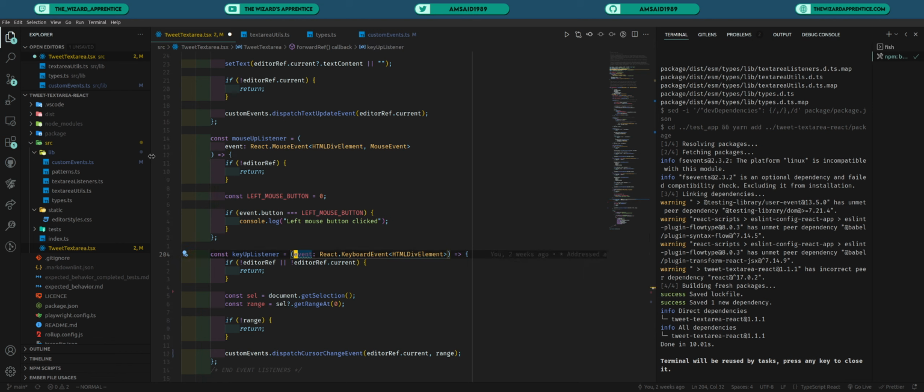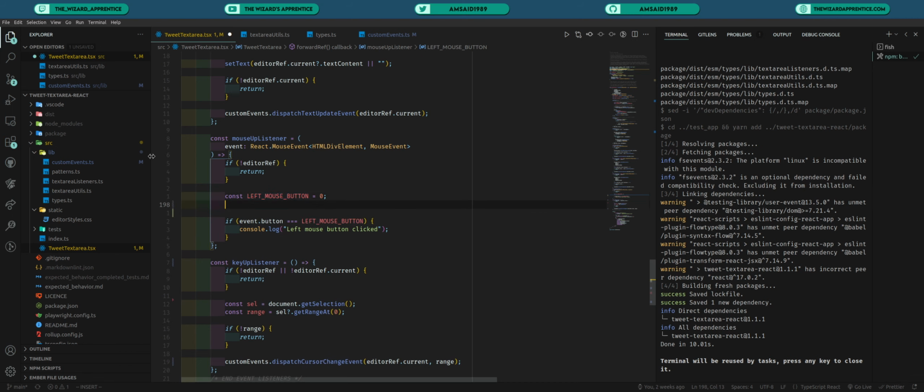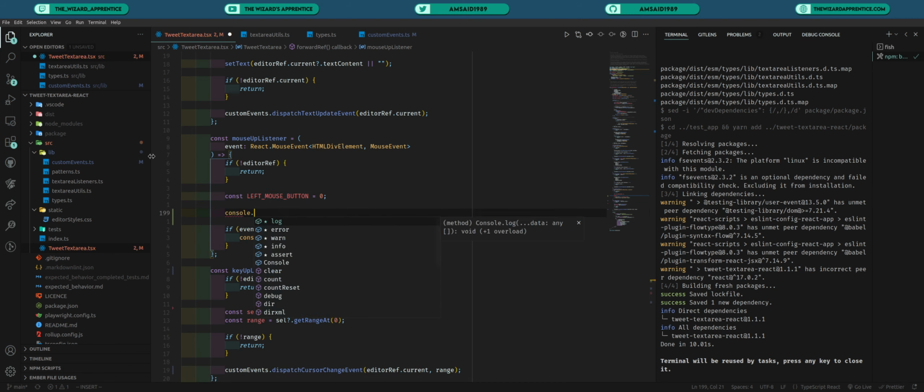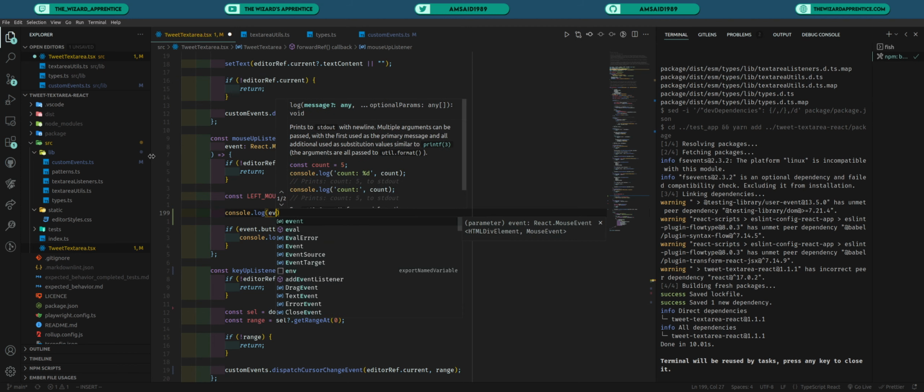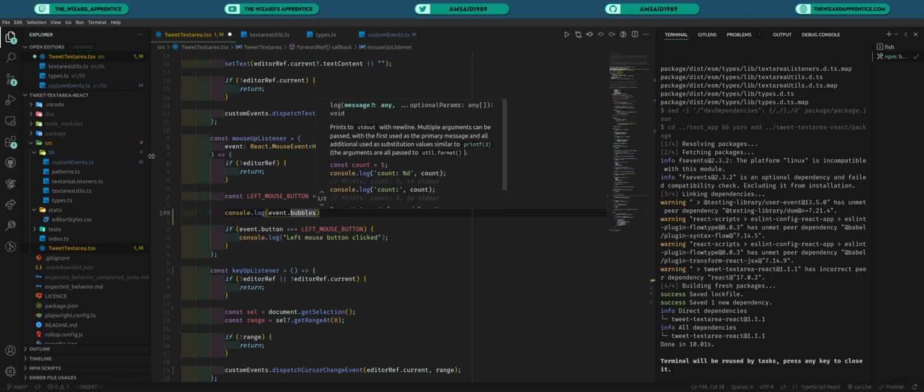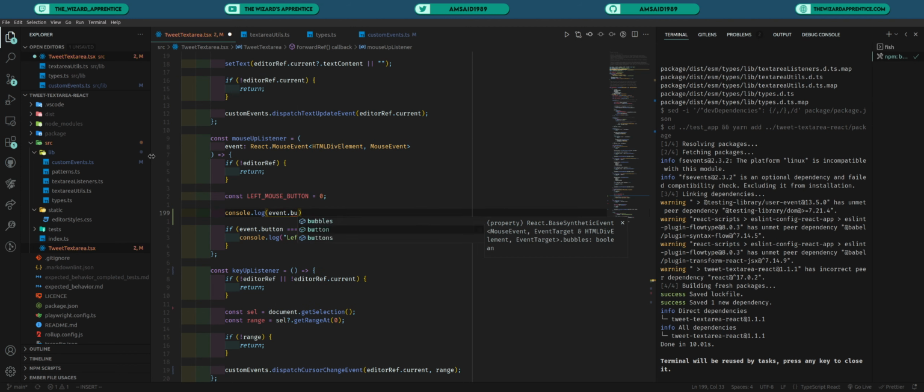In this case, we're not really doing anything with the event, so let's just delete it, and we're gonna do console.log event button.